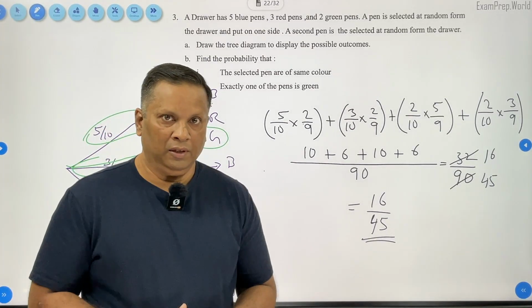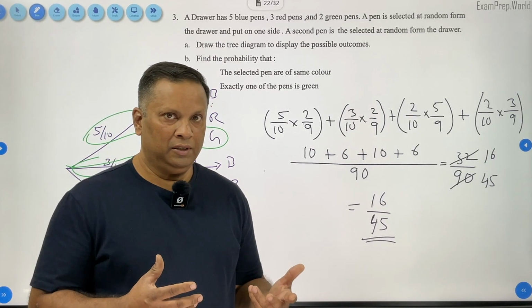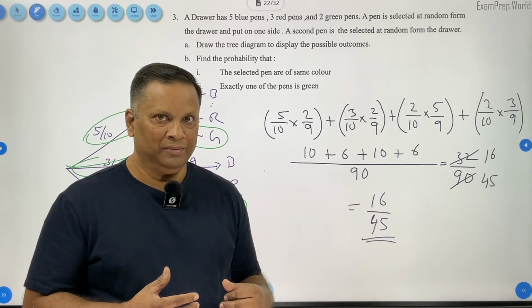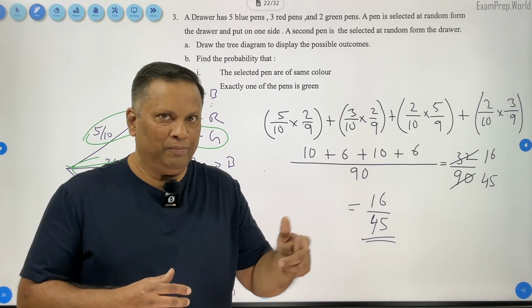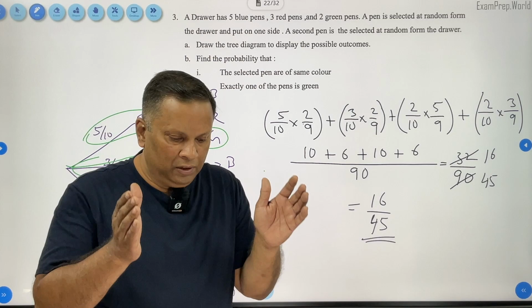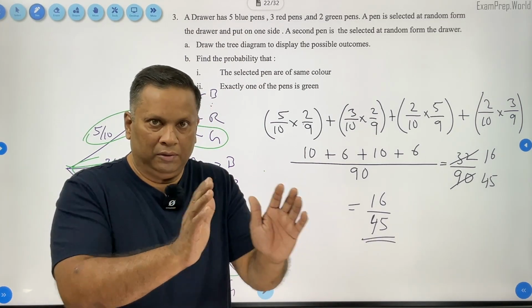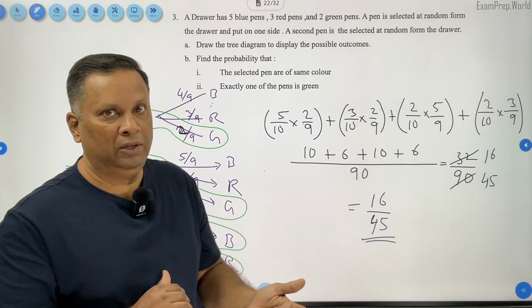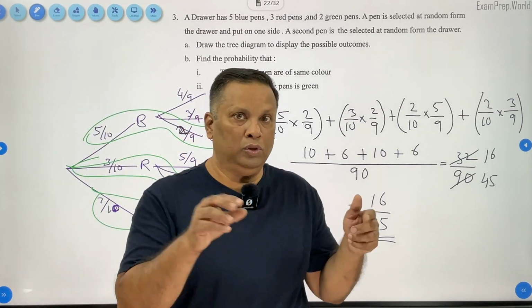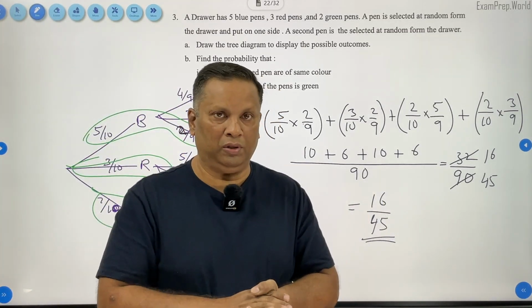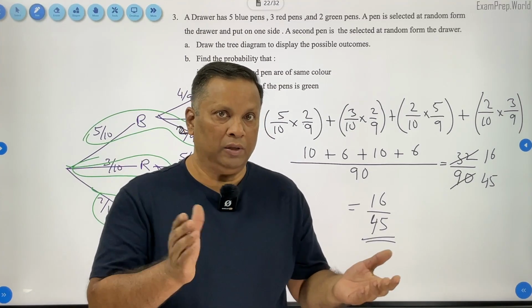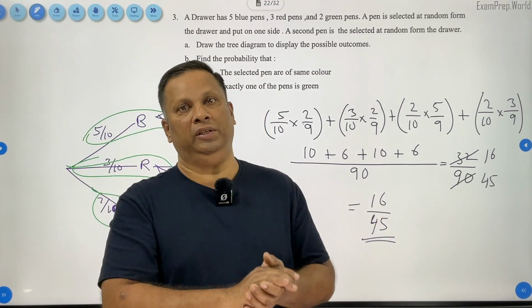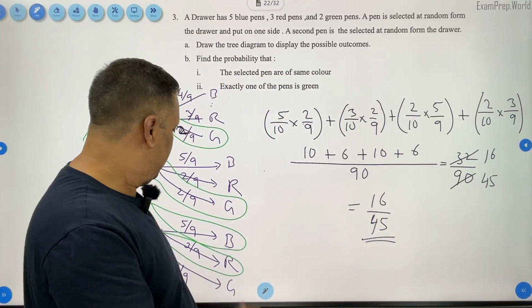So done, children. How are you finding this? Dependent events is easy, right? It is a little complex, but if you understand it with slow pace, go slow. Try to understand step by step. See, one event is always dependent on the other if you are not replacing goods when you are picking up from the pots or a drawer. So that's why the probability will depend upon the first event. Okay, so let's go ahead and see what next we have.